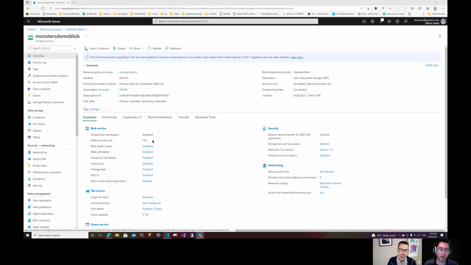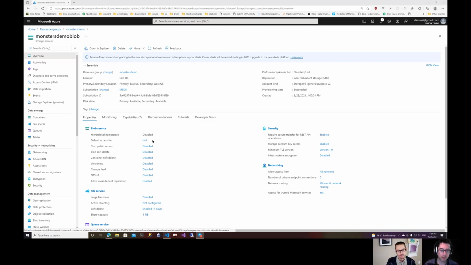And then finally, there's another tier called archive, and accessing files there can be very slow, and it is very cheap as a trade-off. I don't know how this is implemented on the back end for sure, but I did read an article a while ago talking about how it might be on tape drives. So that means that archive storage is maybe an hour to retrieve the file that you're looking for. And you can't actually access it. You have to pull it up into a cool or hot tier before you can access it.